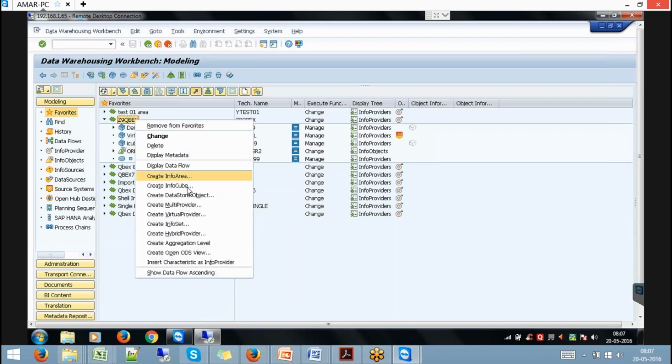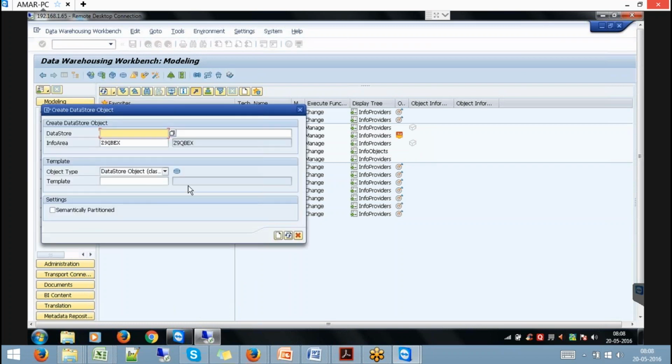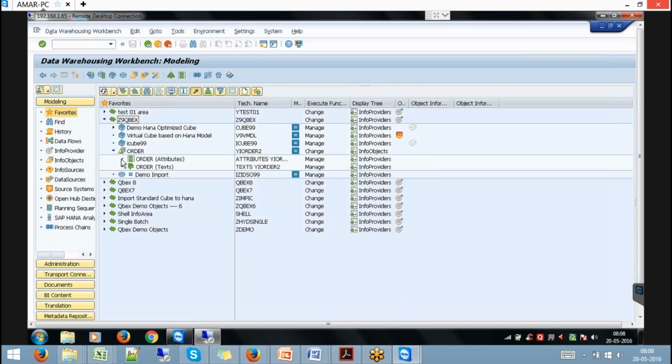I showed how to do it, but I haven't done it. Where is the HANA optimized checkbox? Sir, if you check this in the info cube, does it inactivate the underlying transformations? No, because now I've activated it.